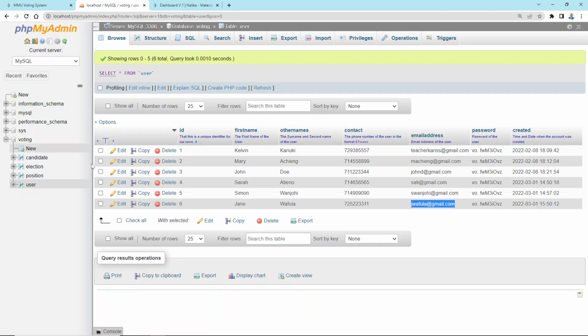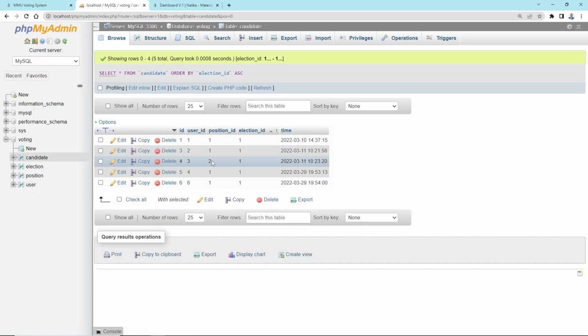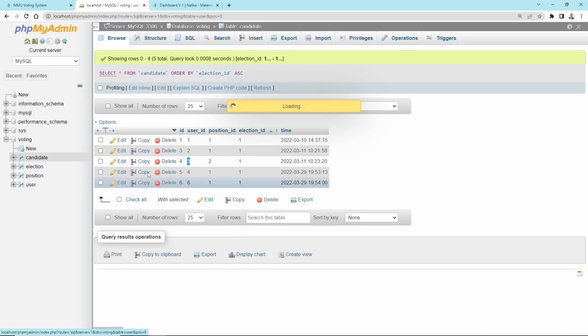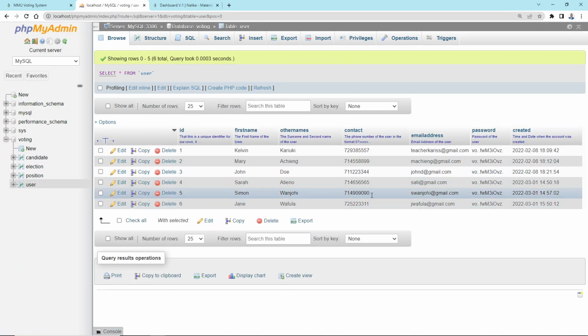Let me see. How many other candidates do we have? We have a candidate for the vice president, just one, which is number 3. So 1, 2, 3, 4, 6. So I think we can register number 5, so that you see that we can register candidate user number 5. This one, Johi, to also vie for the VP.